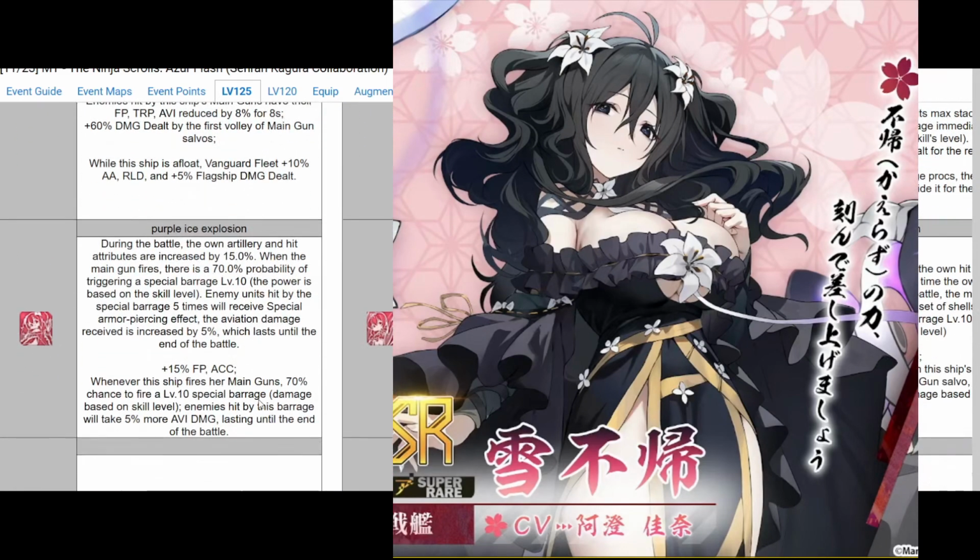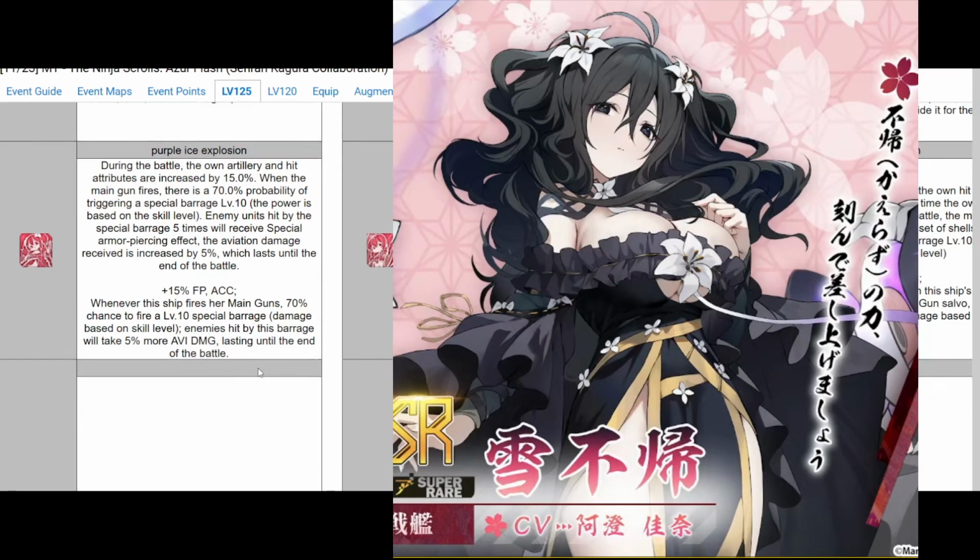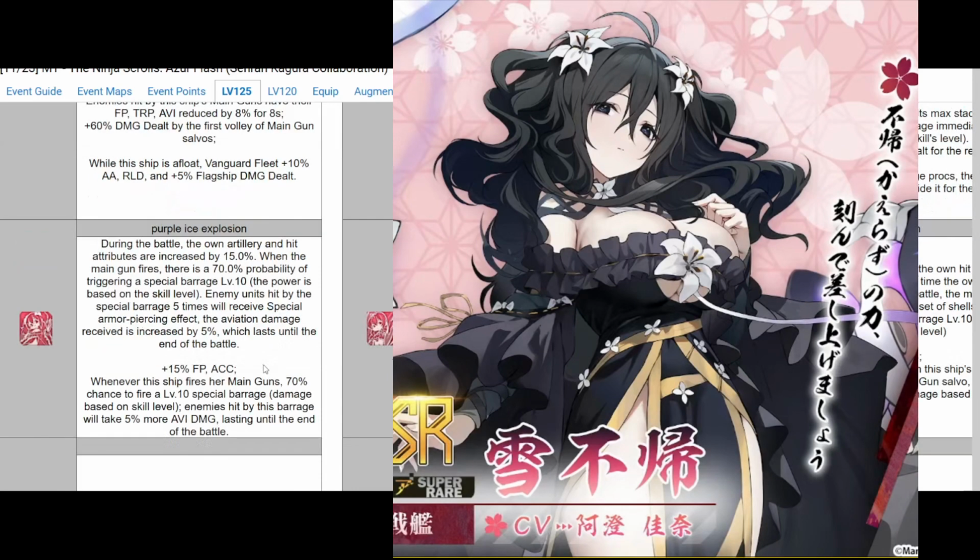Pretty solid. Next up, Purple Ice Explosion. Gets extra firepower and accuracy. Whenever she fires her main gun, 70% chance to fire a special barrage. And whenever enemies are hit by this barrage, they take 5% more aviation damage, which lasts to the end of the battle. So she can be running a mixed fleet. So let's say you want to run her in like a mob fleet. Maybe not a mob fleet, depending on what her barrage looks like. But she can debuff enemies.